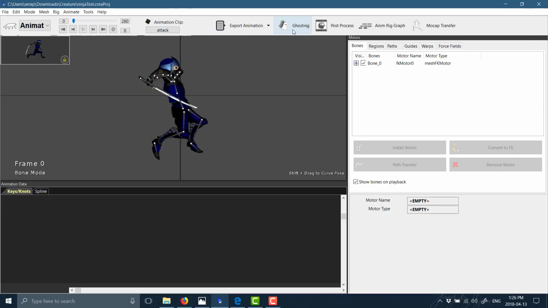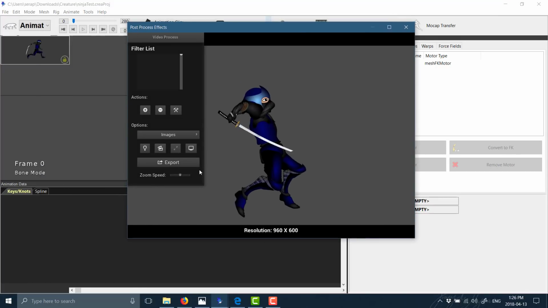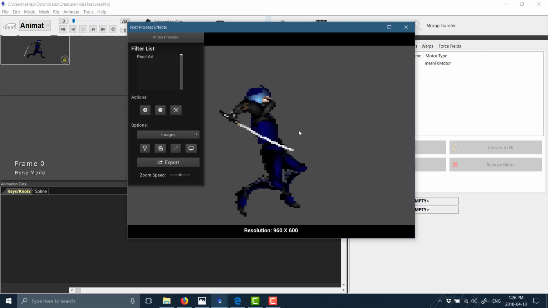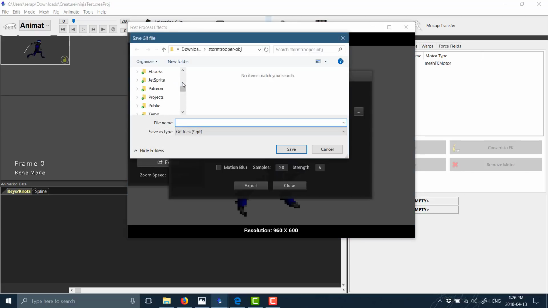And then what's kind of cool and incredibly strange is the post-processing stuff right here. And you can do some really cool things here. Basically, if you're rendering out results, I can go in here and add a video filter on it, for example, say pixel art, and you will see it automatically pixel artified my image here. And then I could go ahead and say make an animated GIF out of this animation and do an export. Let's throw this on my desktop.